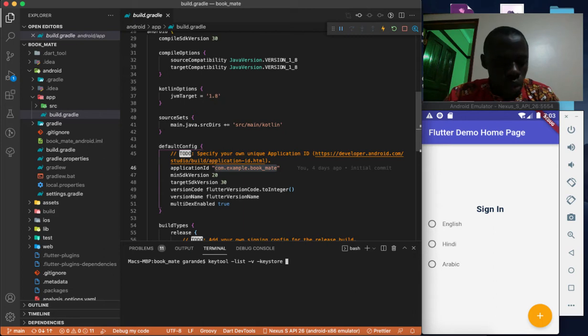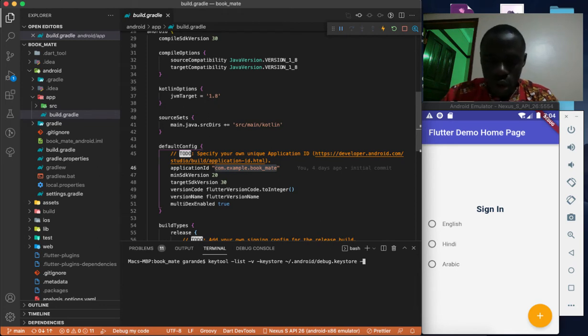Here we are going to specify the absolute path to our keystore file, that is .android/debug.keystore.